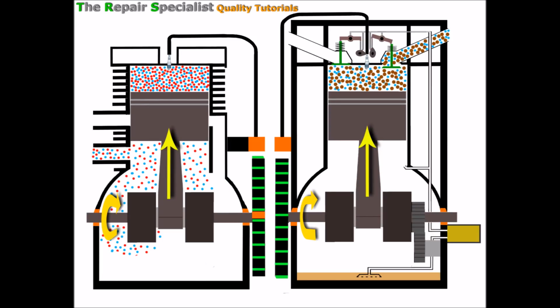Okay, so the pistons are ready to go back up now, and now the crankshaft has turned another 90 degrees, and that means that the pistons are halfway up their travel distance within the cylinder. And if we take a look above the pistons there, we'll see that there's something very different going on between the two. First of all, let's have a look at the two-stroke.